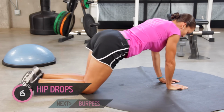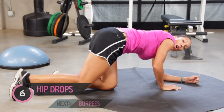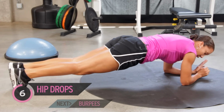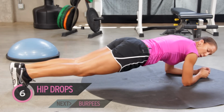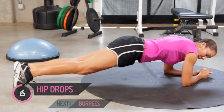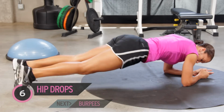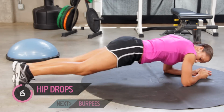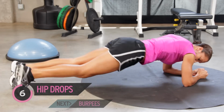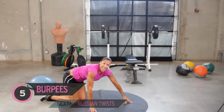Bam. All right, from here, we're gonna go into hip drops. You're gonna go on your forearms. And just like with the Russian twist and the flutter kicks, we're gonna hit each side, and that'll count as one. Let's do it. One, two, three. Really feeling it in the obliques. Four, five, six. One down, five to go.